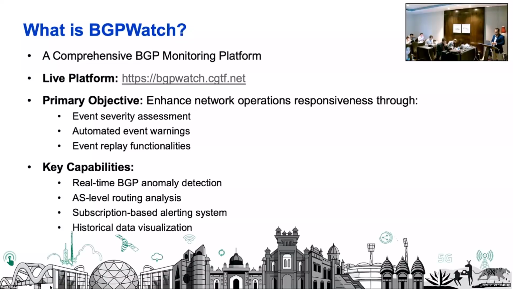Some key capabilities are real-time BGP anomaly detection. There are several types of anomalies, like prefix anomaly, route leak, and prefix hijacking. It can detect these several types of anomalies.